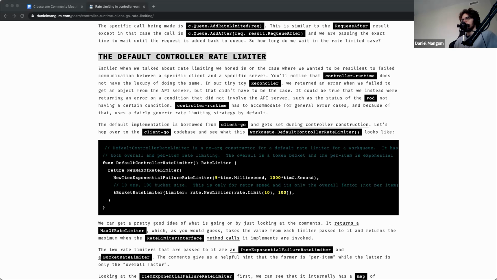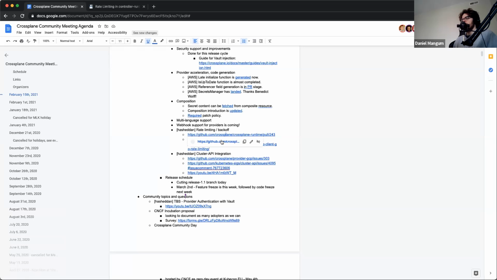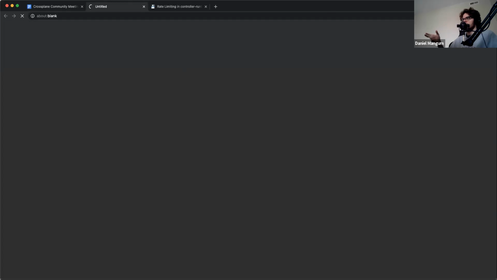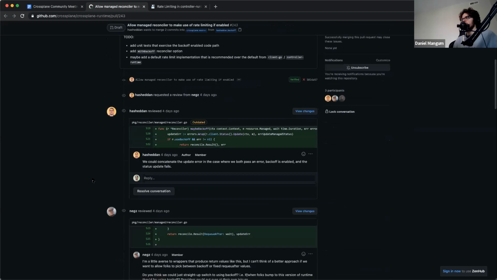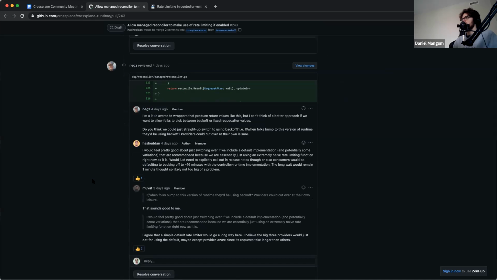One of the things that we've talked about, which is in the issue, or maybe the PR that's linked in the agenda today, is doing, instead of a token bucket rate limiter for each controller, an overall provider token bucket rate limiter, which means we can make guarantees like we will only hit the AWS API at a maximum of 10 times per second or once per second or something like that across all controllers. And so we could pass that down into there. You can see some of the conversations happening here.